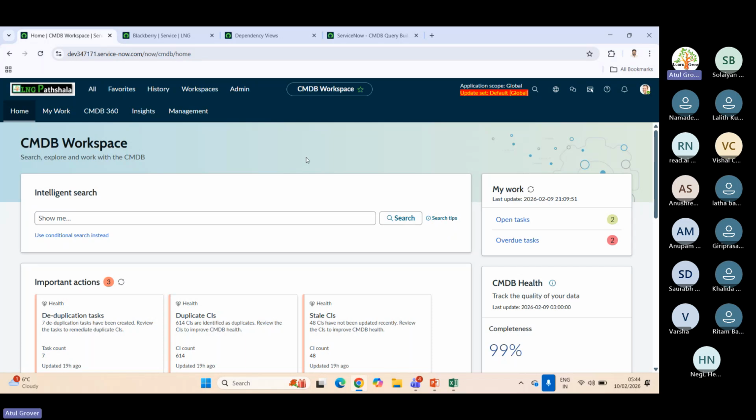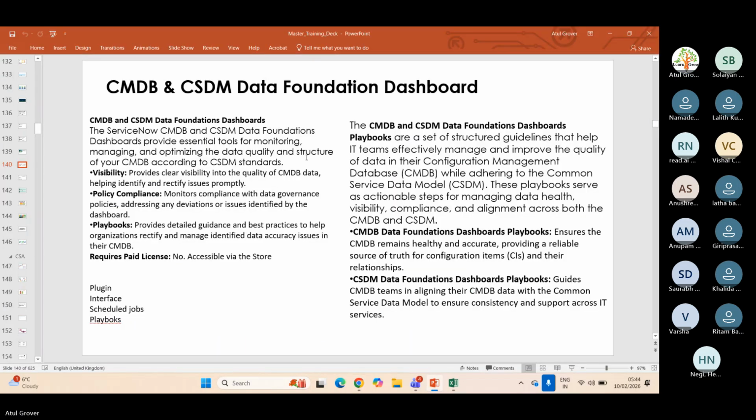So it again provides information mainly for monitoring and managing data quality. It is a dashboard, not a workspace. So don't get confused. It is just a dashboard. And when we say dashboard, it means a place where we add reports.